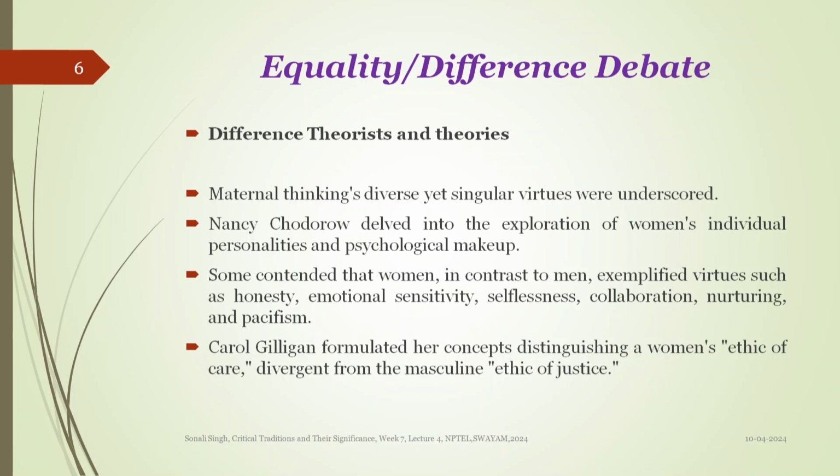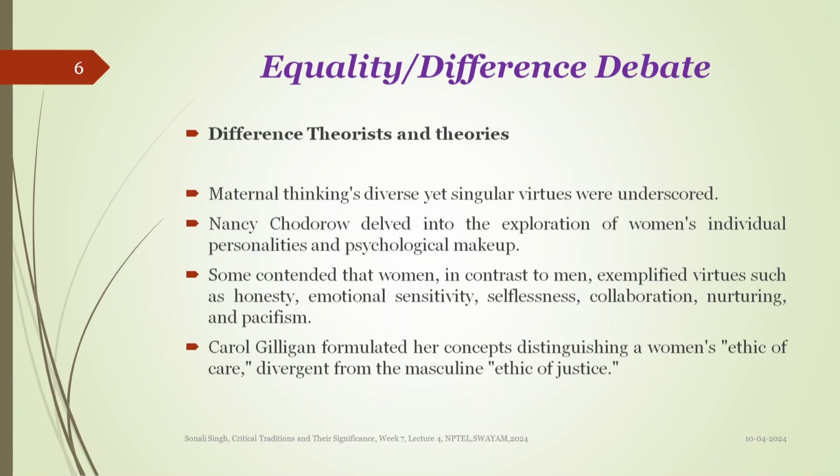That is, the virtues of honesty, emotional sensitivity, selflessness, collaboration, nurturing, pacifism or non-violent nature. These are all qualities which are very, very important for constituting an effective leadership, and not only in the field of leadership, but also in the sphere of economic activity and the social sphere. These values are very, very important. So, it is contended that since women possess these values as an innate nature, women are placed in a better position to deal with complex issues or conflict situations.